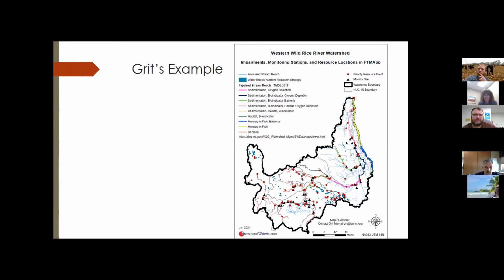Presumably those areas that are impaired or that are having problems, those are areas where you potentially might want to start your work. If you guys have any questions as I'm going along, please pause. Again, I did put this in the folder so you could download it and look at it at full scale.